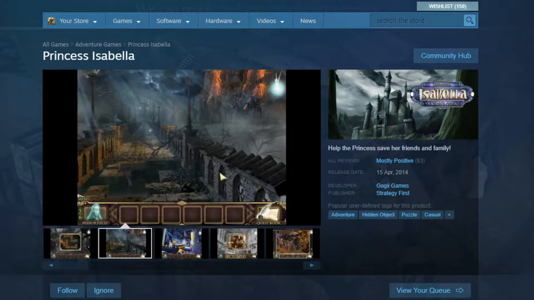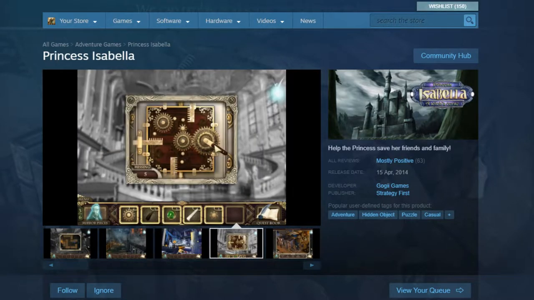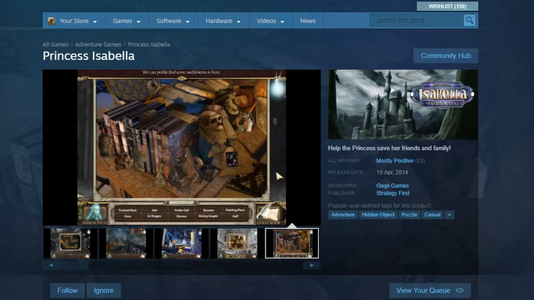My name is Step, and today we are continuing our horror week here on Halloween week. Halloween was yesterday, but we are not finished yet. Today we have Princess Isabella. Help Princess Isabella save her friends and family.